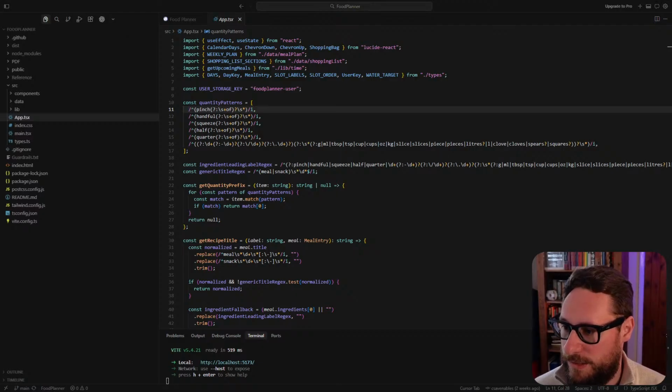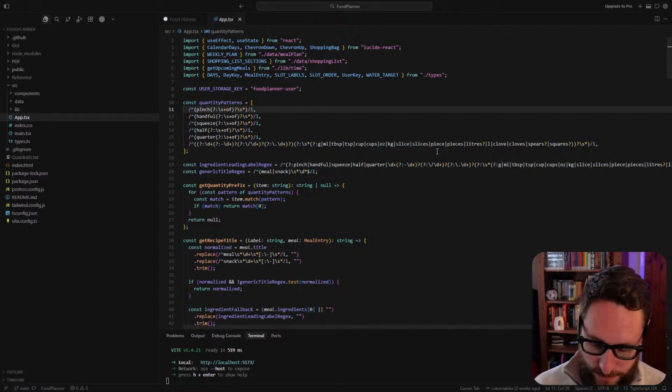Let's get rid of this. I'll hide that menu. So in the folder structure, I'll just open a new one. Okay, so I'm full screen.